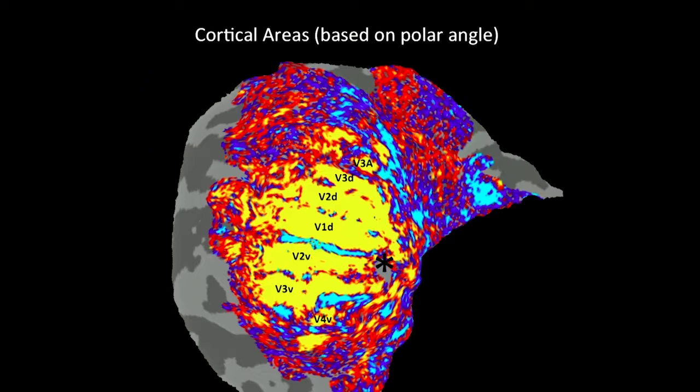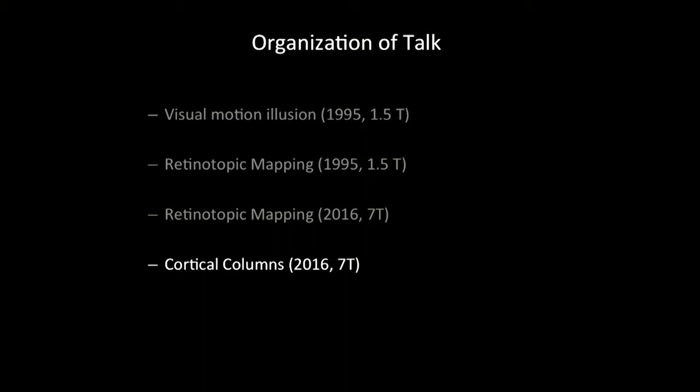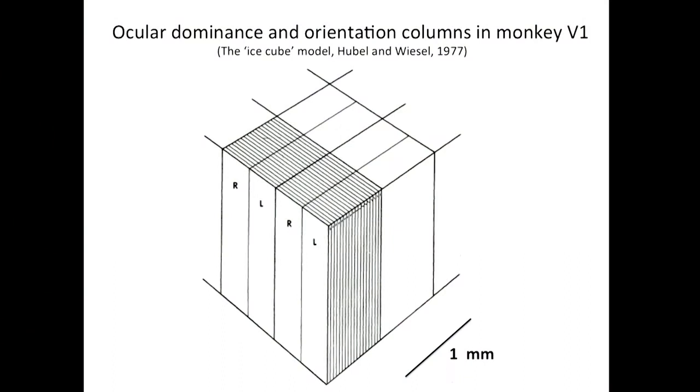Looking at cortical columns: 99% of conventional fMRI looks at kind of cloudy regions of activity somewhere in the brain. But at least in visual cortex, where you have these nice discrete areas, each area does something different — it actually does different column-based things within it. You have a map of not only color, but different colors in different columns, and different orientations. In the textbooks, this is the main diagram you normally see when they talk about cortical columns. There are actually like 20 different kinds of columns in animal models, but nobody's ever seen them in humans. One thing we mapped is the ocular dominance columns in V1 — you see cells activated by the right eye, left eye, right eye, left eye — there are like 200 of these columns through V1. The problem is they're very small — this is one millimeter.